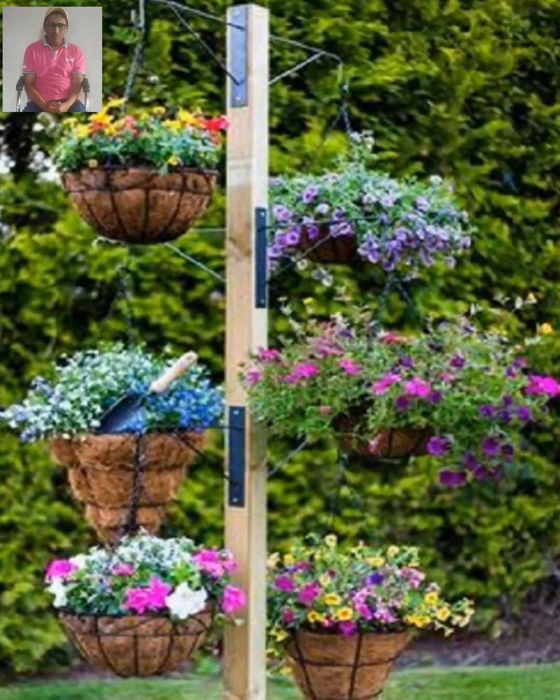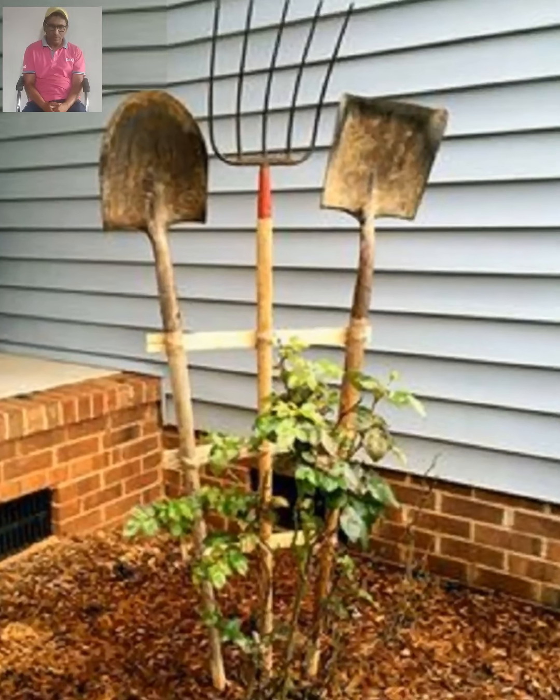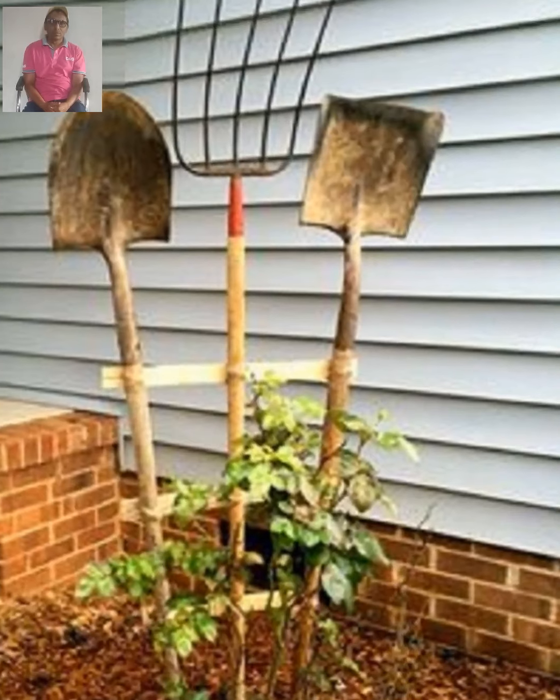So we hope that these garden craft ideas inspire you to get creative and add some personal touches to your outdoor space.